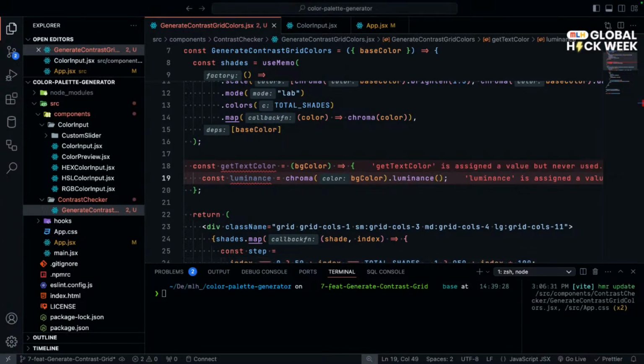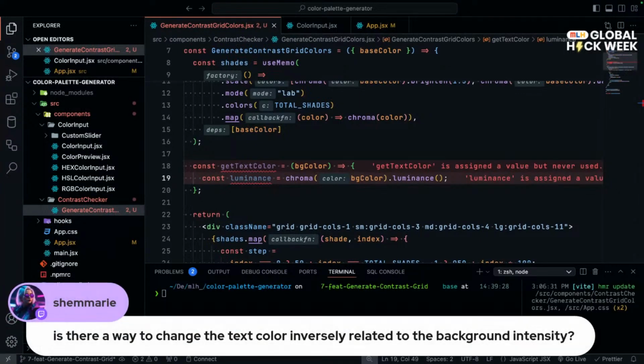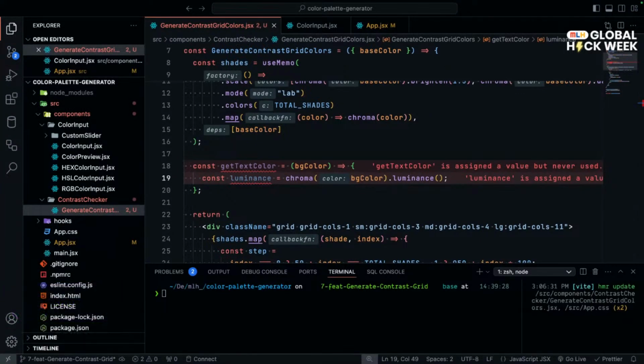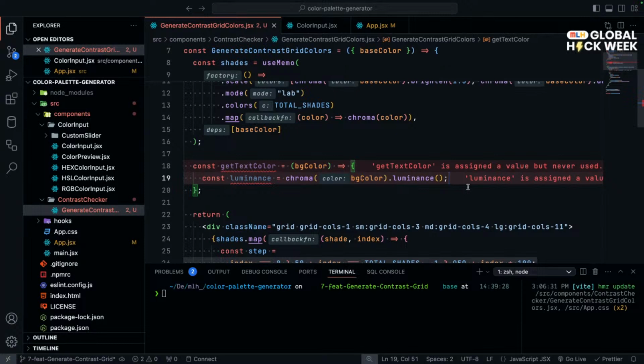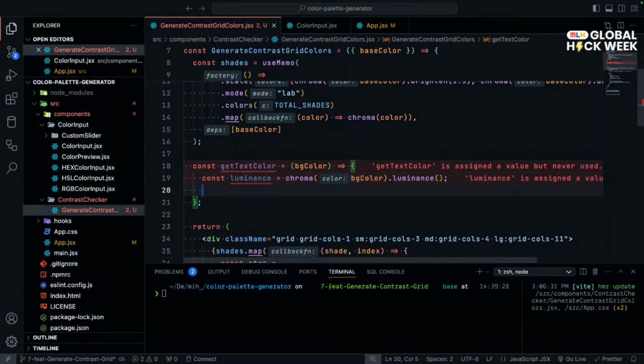And very good question here: is there a way to change the text color inversely related to background intensity? And yes, that is what I'm going to do. You calculate the luminance of the background color, and depending on that, we can simply return.